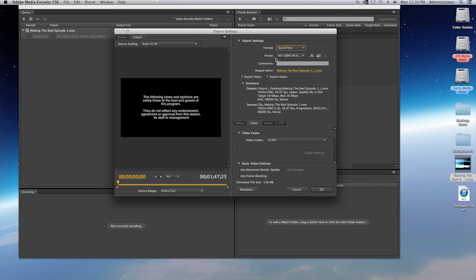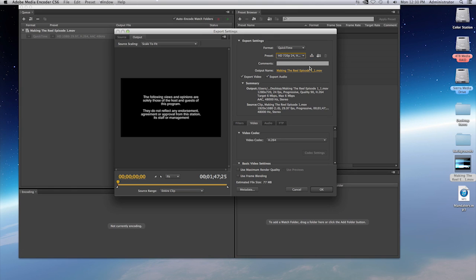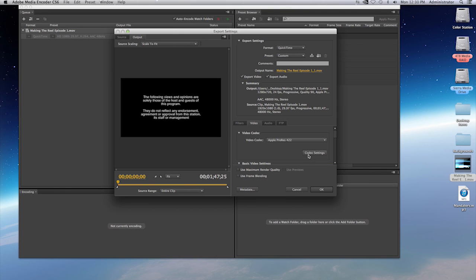So we're going to select on preset here. It says 1080i, let's say, but it's 29.97. I want to go to 720p, but it says 24. So that's something we don't want. But I'll select on there, and then I'll change to a custom setting. So down here, I will see a video tab. It says video codec, H.264. Let's say I wanted to change that to Apple ProRes 422. I can scroll down on the right-hand side of that window.